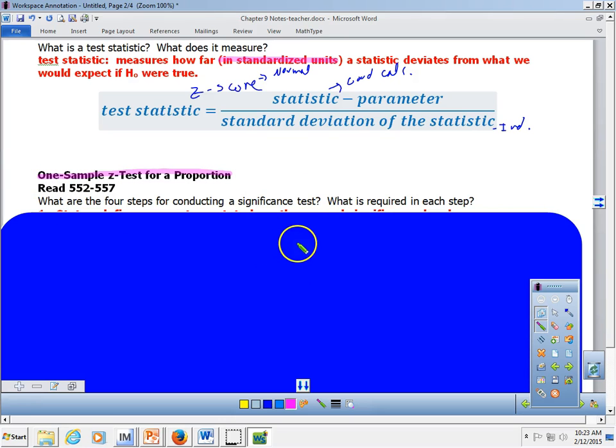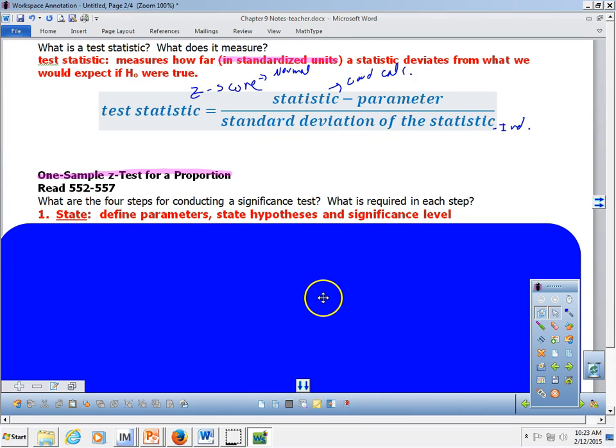It's a lot like our one sample Z interval. We call it a Z test or a Z interval because our test statistic is going to come from a normal curve. There's no reason why it shouldn't. When we get into testing means, we'll be back to using the standard deviation of a sample to create this test statistic, and that will get us into a t-distribution again, but we'll worry about that in the next section.